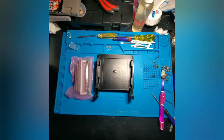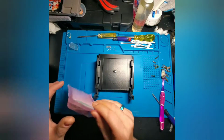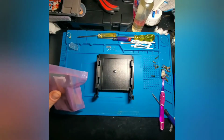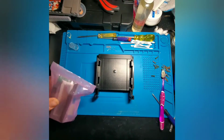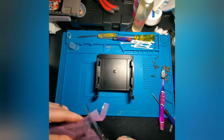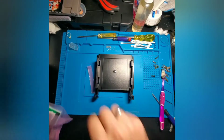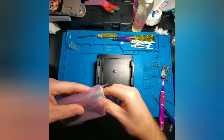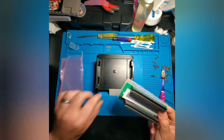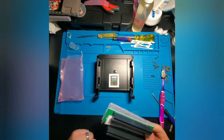Alright, so now that we have the tray out, we're going to go ahead and cut open the bag holding the region mod chip and your replacement connector. Now the great thing is that these come in anti-static bags, since there is an IC here on the board, and it protects them in transit. You get a blinking light Win sticker for your console.